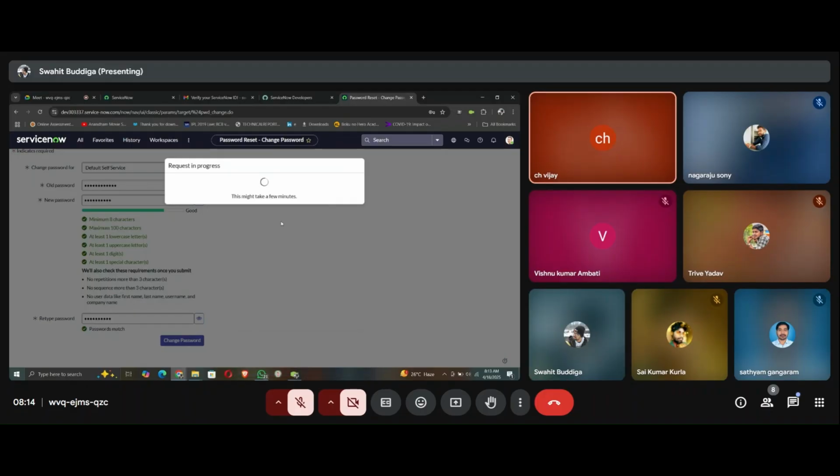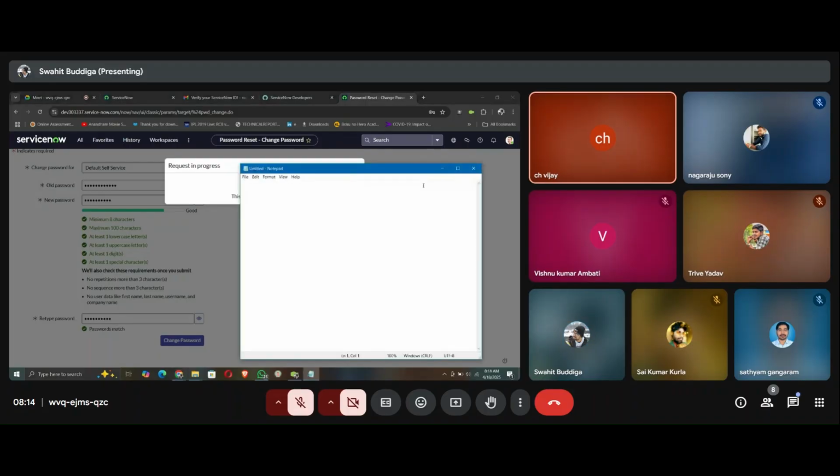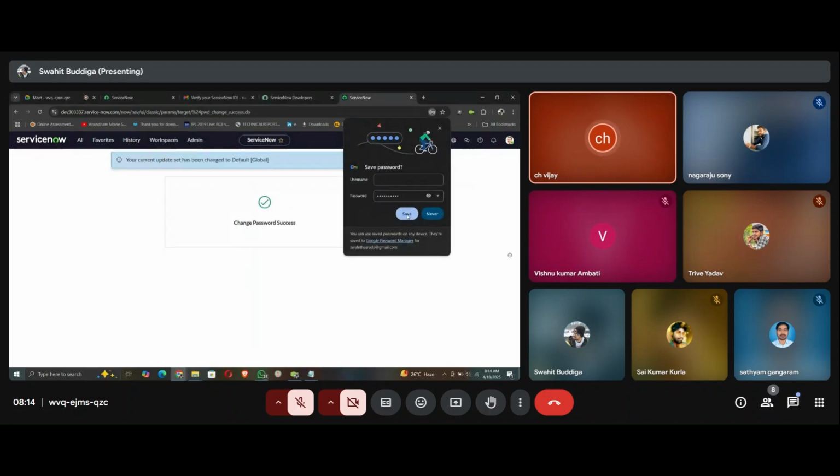You can open the notepad in the meanwhile. Let it load. Yes, your password got saved successfully.